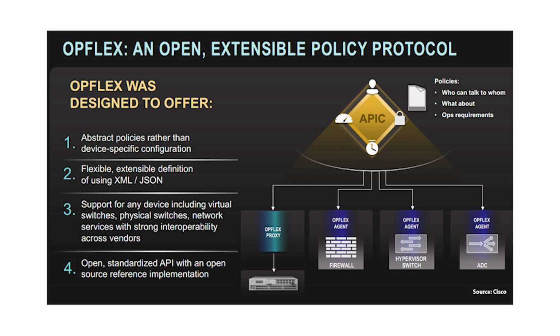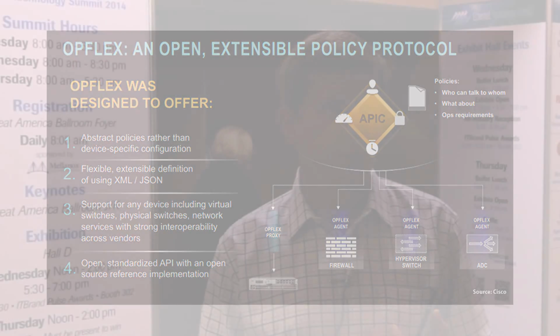And the idea here is that if we have open APIs, then we can bring in more and more equipment under that management umbrella, that SDN management umbrella, which in our case is an application-centric controller, but ODL would be an example of a non-application-centric controller that uses OPFLEX. It's a general model that allows you to communicate a policy model, which is very different than something like OpenFlow, which is a way to direct a switch at a very fine grain.